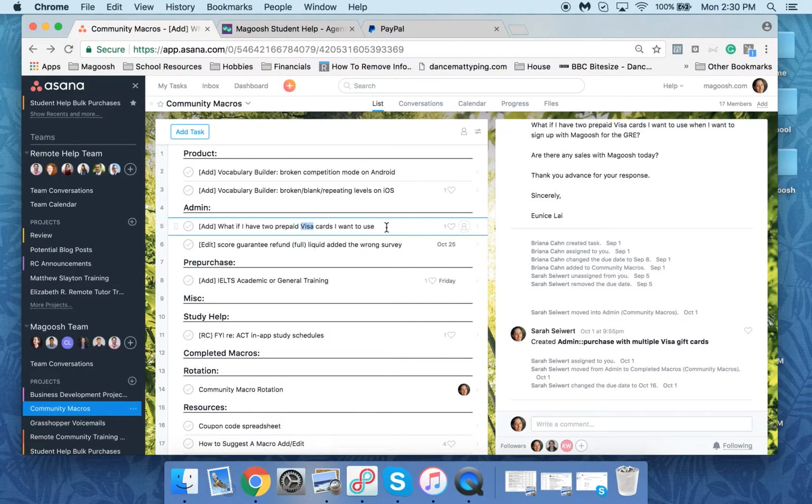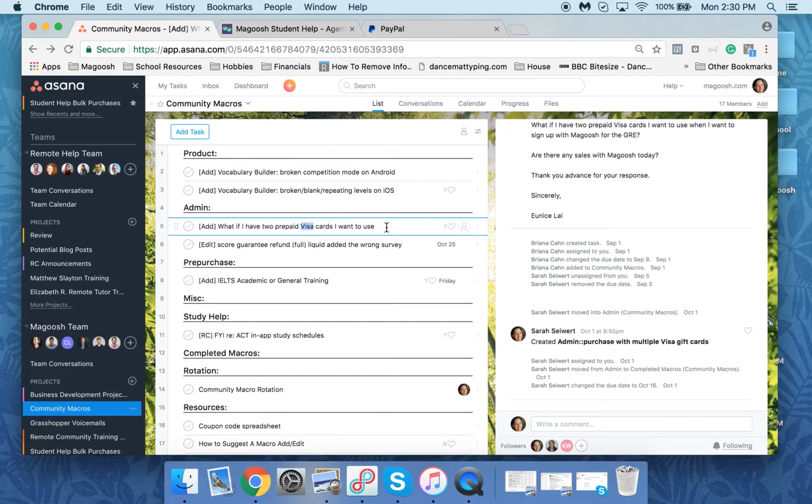So there are a few other things that we want to do before we consider it completed. One thing to do, I'm sorry, I neglected to mention this earlier. If you're in the middle of working on a macro, you're going to want to assign it to yourself. That way, between you and your partner, you will know what your partner is working on versus what someone else is working on. If you happen to be working on a macro on a Friday and you're doing some research, and you haven't gotten all the information that you need to complete it, it will be your responsibility to finish that macro out even though it's not your rotation.